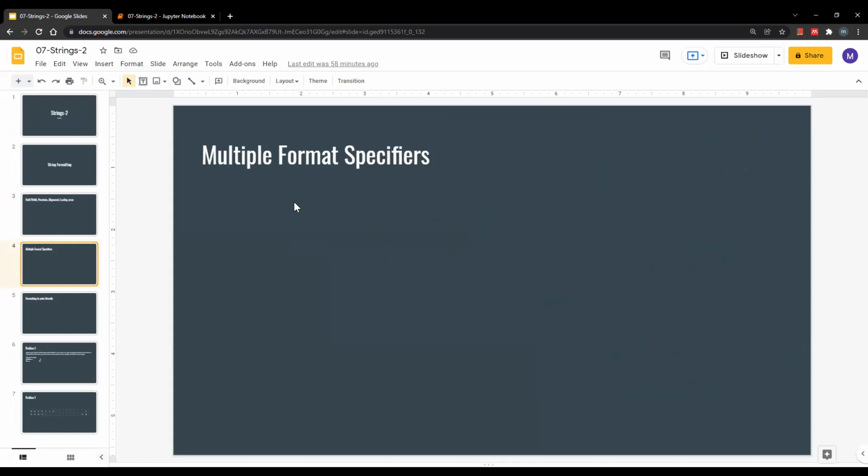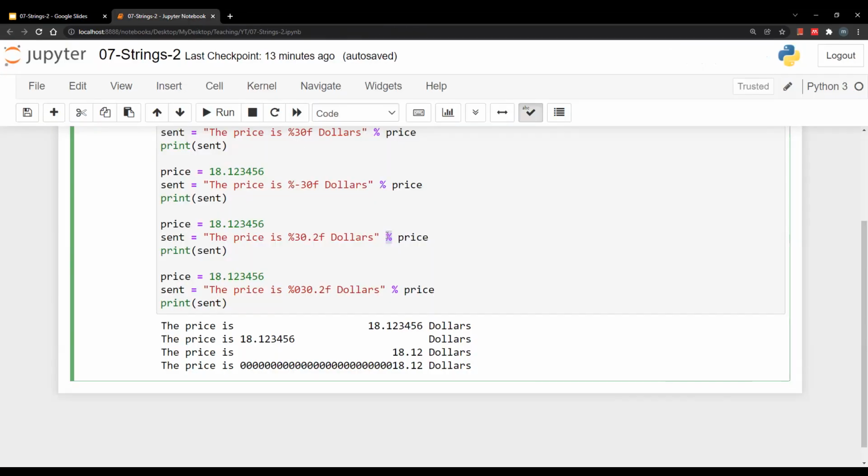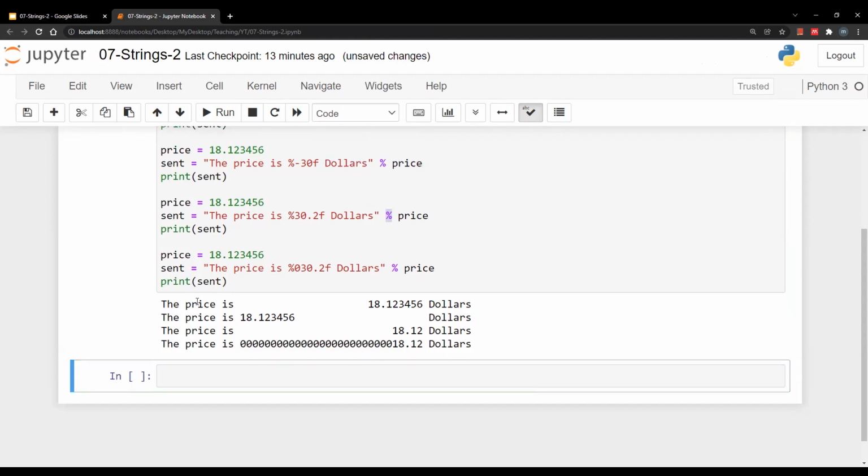So the example we've seen is the one that uses one variable. Okay, I want to put one variable, one format specifier. What about the case when I have multiple variables? There is a slight change required. Let's see.